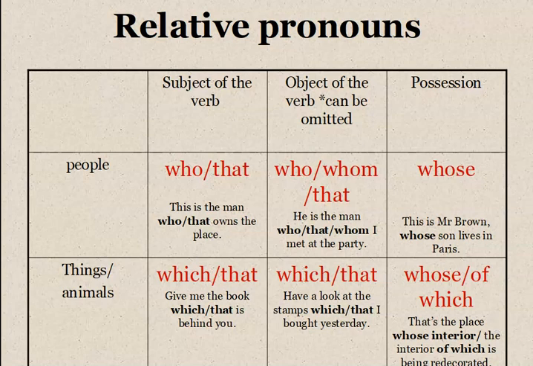This is the place whose interior is being redecorated. Or, that's the place the interior of which is being redecorated. So, these are the relative pronouns. Basically, for people, we use who, whom. For possession, whose. And for things, we use which, that, and whose as well. So basically we deal with who, which, and whose, right?